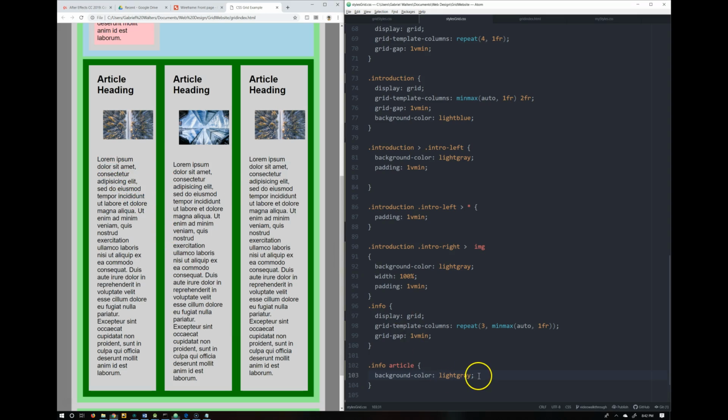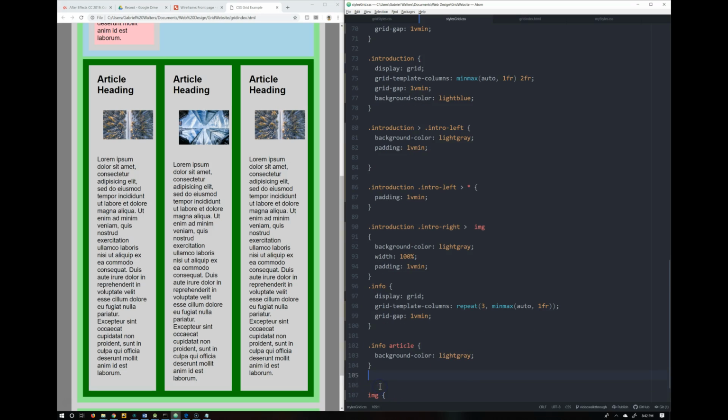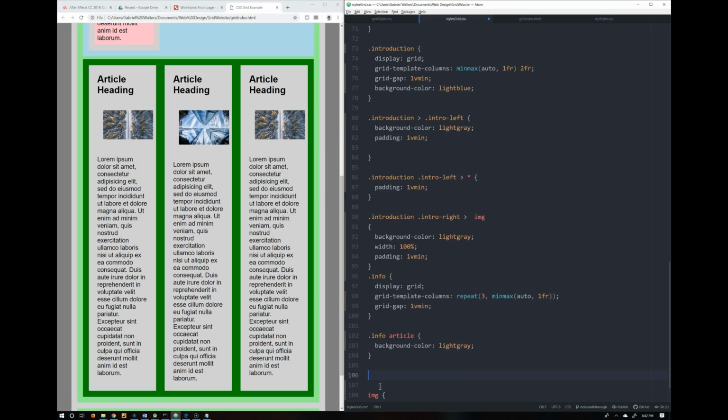We want all the elements in there to size down some, have some padding.